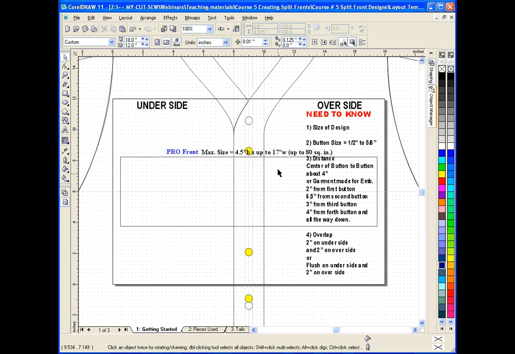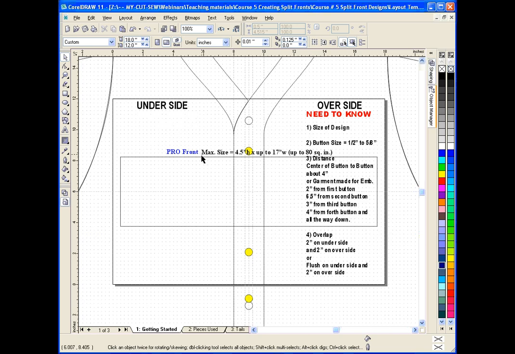So we want to use this as a guideline, but we are going to get larger. As long as the width times the height is less than 80 square inches, we'll be okay. I'm going to show you how you can take something and still make it larger than the box size, yet about 80 square inches.